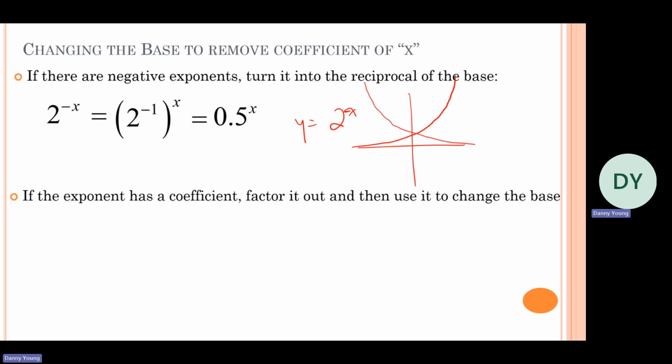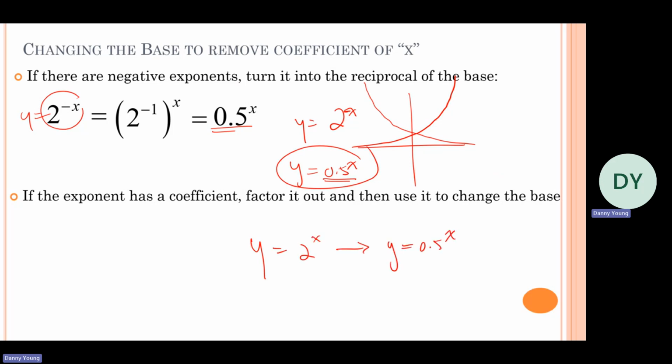Yes or no? Now, if you were to write it as y is equal to 0.5 to the power x for this one, what's your base? The base is 0.5. Will it be increasing away from the x-axis or decreasing? Decreasing. So all I'm trying to show you is when you have this, it's the same thing as that one. So they both perform a horizontal reflection. Make sense? So in general, if there's a question like this, y is equal to 2 to the power of x is changed to y is equal to 0.5 to the power x, your transformation will be what? Horizontal reflection.